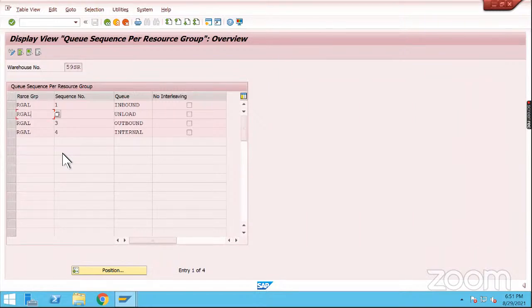I'm not sure, I'll try. It's just giving control of all the queues to the resource group. That's the only thing the resource type also controls, I guess. But here a checkbox is also there, for no interleaving. Here also you can control it directly, I think so.